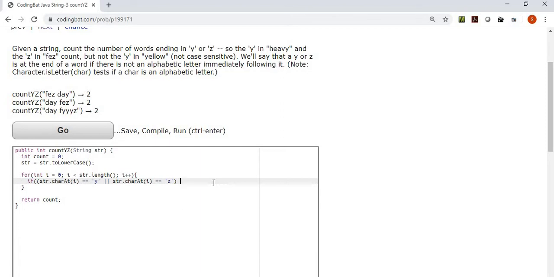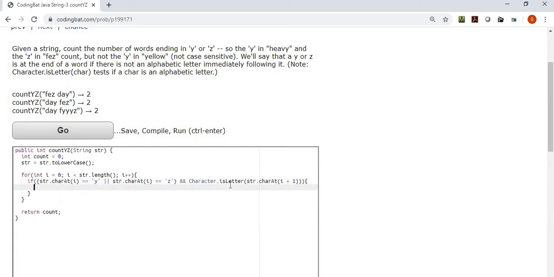So anyway, we're going to check if the character at current index i is a Y or a Z, and the character right after is not a letter. We're closing the charAt, closing the isLetter, and closing the if.